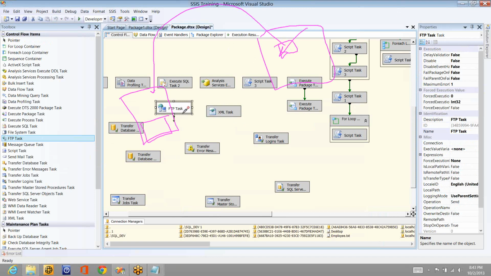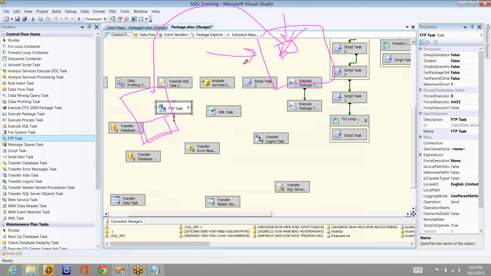Now, let's see. The first thing I need is the server connection, where this guy is sitting. And if there is any authentication set, like user ID and password, it needs to be there to connect to the particular folder. If you provide user ID and password, then it will give access to that particular folder. You can read the data, you can read the files, or you can write the files. It depends on the permissions they set.